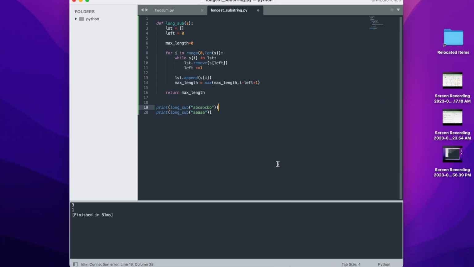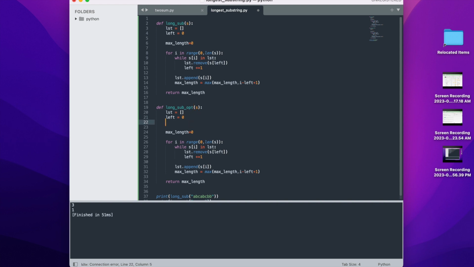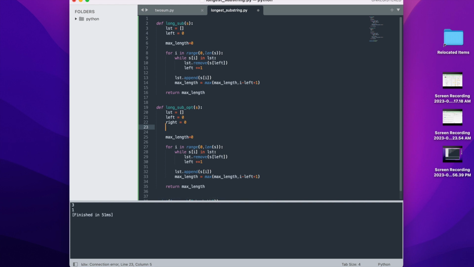Let's modify the existing program to convert that into the optimal one. We'll go back to the query editor. What we will do is copy the same function and modify it for that other solution. We can call this long substring optimal, and we will add a few more variables here so that it will work based on our new approach. So we are creating a new variable, right, equal to 0, and this time we are going to put the characters in the dictionary, and we'll also note the location of those elements. So let's call this character dictionary.